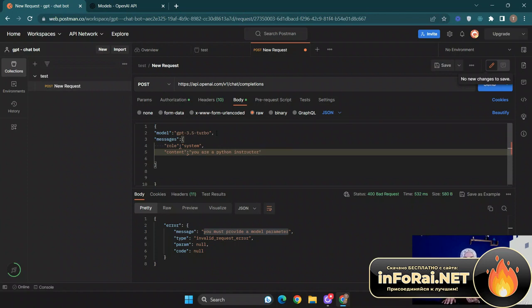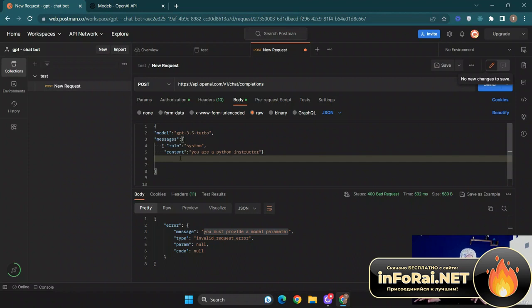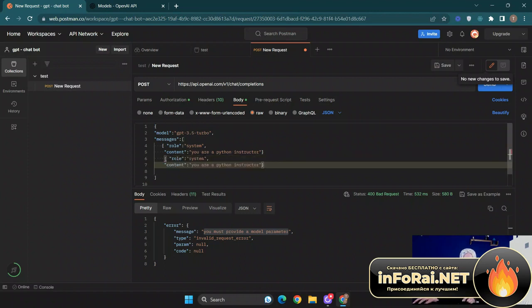So by preparing this request, I'm actually asking the GPT 3.5 Turbo model to act as a Python instructor and send me a response back to whatever sentence I'm sending as a user. Good. So we're done with this. I'm going to close my curly bracket over here. This has to be inside a curly bracket, and then I'm going to copy this and paste it again. But this time is to decide the role of the user. So I'm going to replace this word over here, system, with the word user, and below I'm going to write whatever the user needs the Python instructor to do.